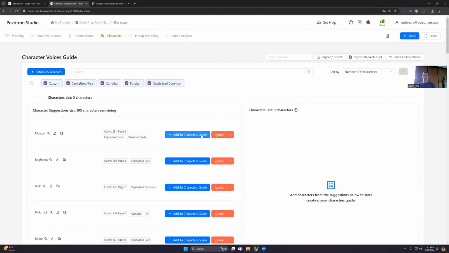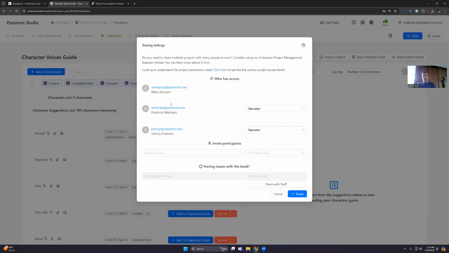But essentially here you would add, oh, it looks like we have a question as well. Are there other roles able to access these tools, or is it just viewable to narrators since it's a prep tool? Great question. So when you share the project with a collaborator, what you'll want to do is give them the correct permissions here. These are all the people that can access this project. And over on the right-hand side, there's different roles. We have a support article that breaks them down in detail.